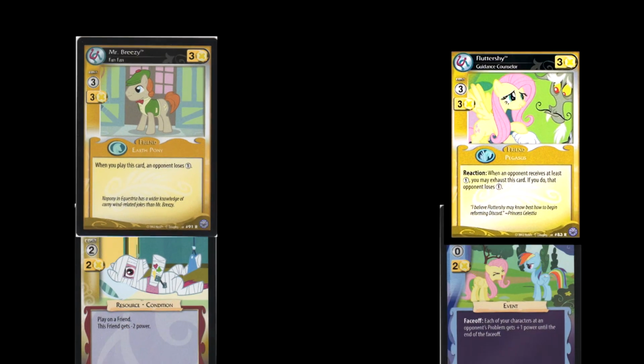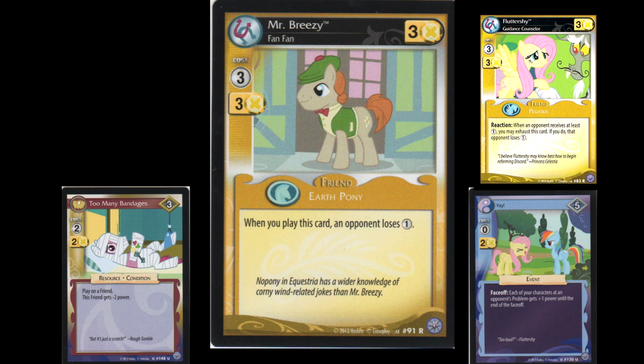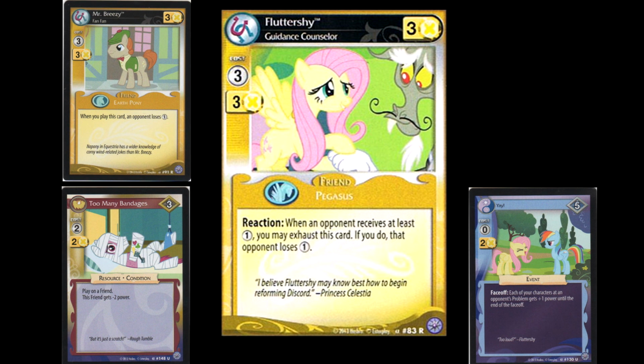Yellow can give us some control over our opponent's action points. Mr. Breezy makes our opponent lose 1 action point when he comes into play. He's also 3 power for 3 action points, so he pays off his own power. Fluttershy Guidance Counselor is a very powerful card. We can rest it whenever our opponent gains at least 1 action point to have them lose 1 action point. On top of the absurd amount of action points your opponent can lose through this effect, it's also a 3 for 3, so it pays off its own power.